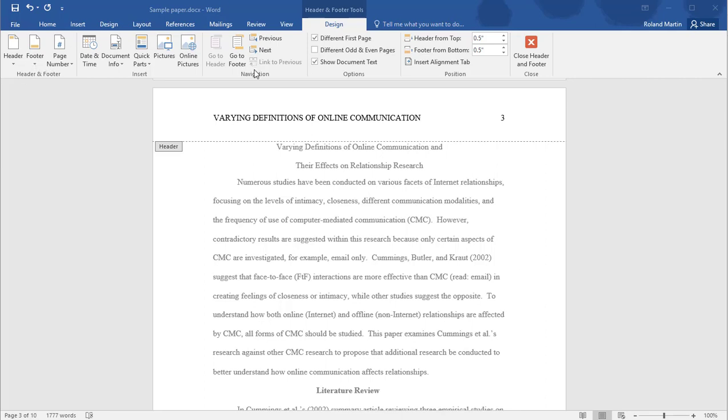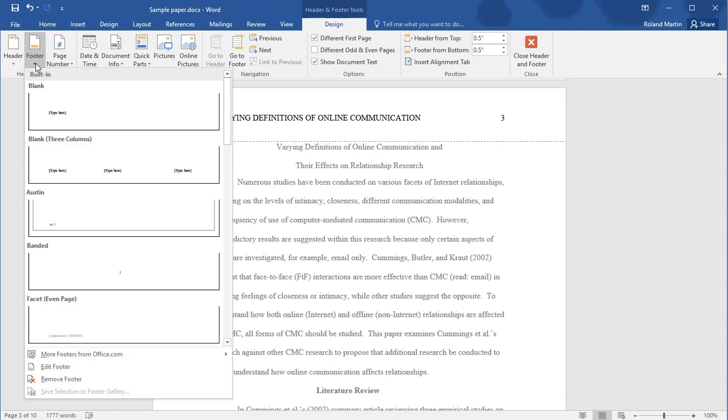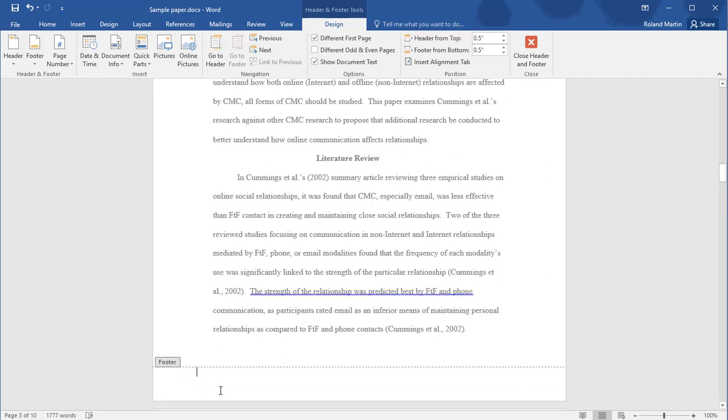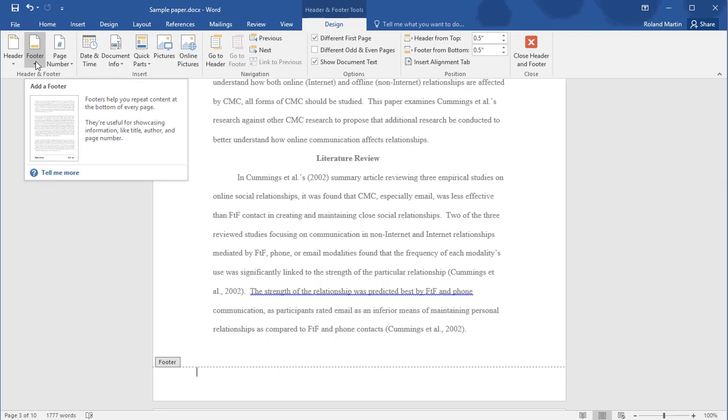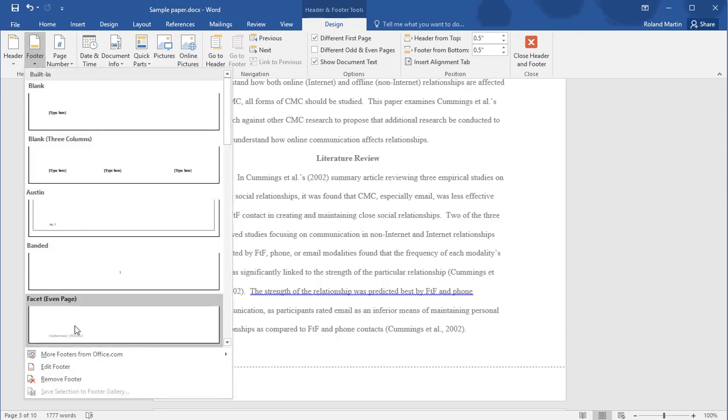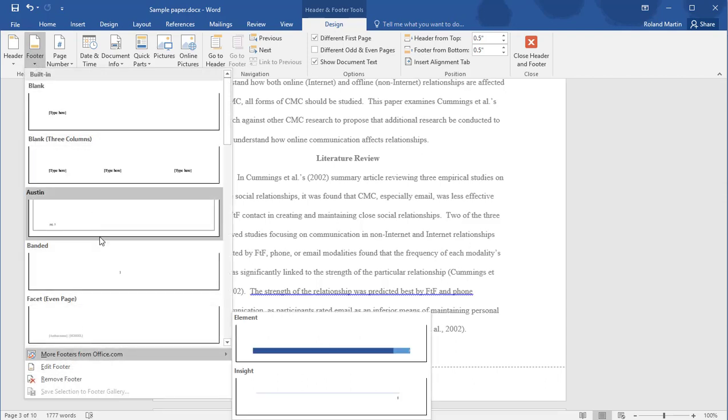Here I'm already in the design for my header and footer tools. So if I wanted to look at the footer, I could drop this down. Here's my footer. It looks pretty similar to what I did in my header. So if I wanted to edit footer, I will be taken to the footer. Now I can go to my header footer group if I want, look at what styles or what I want to do, and work from it.